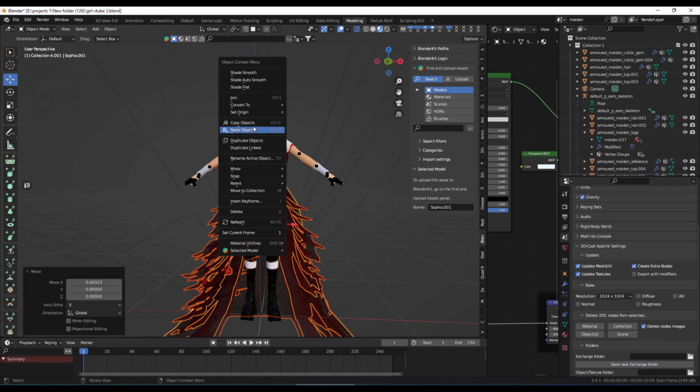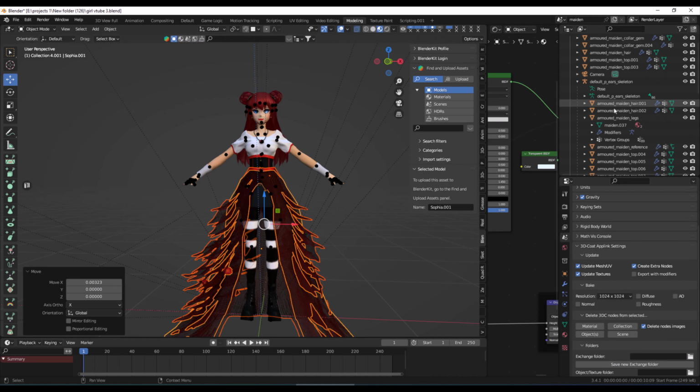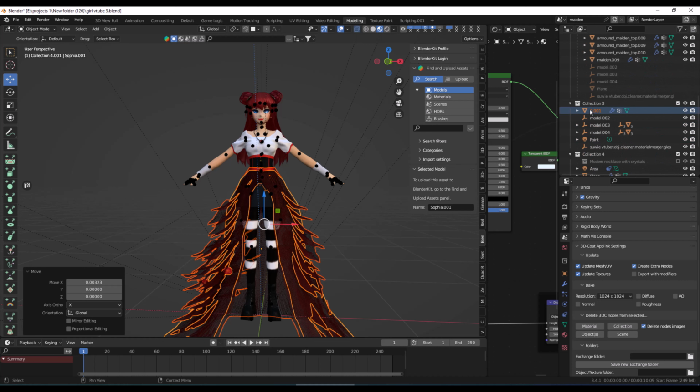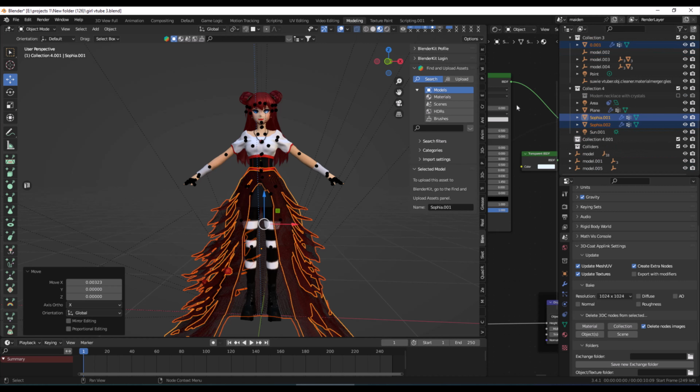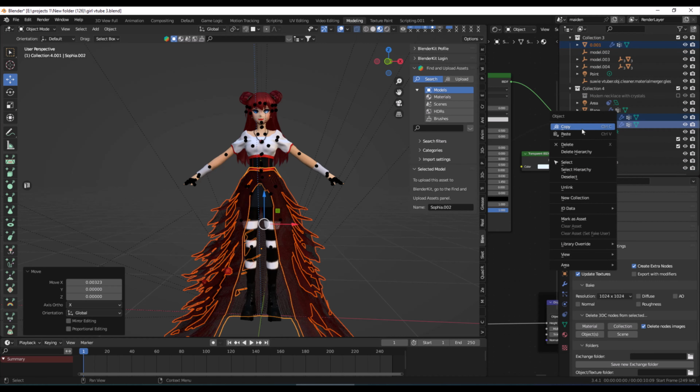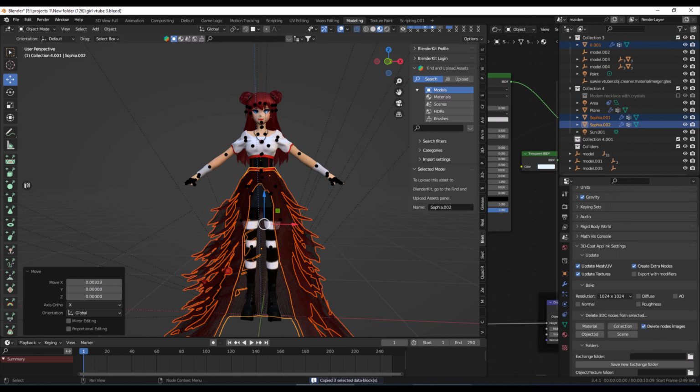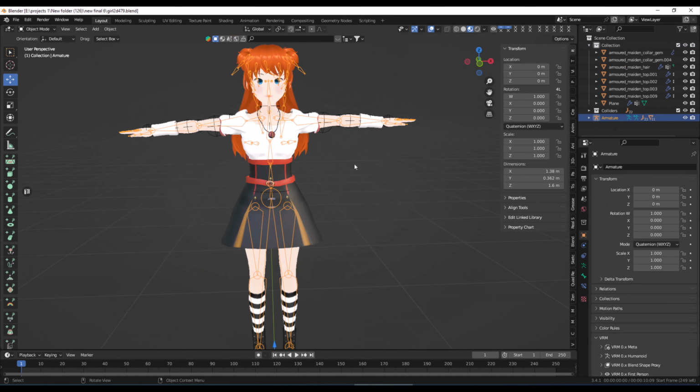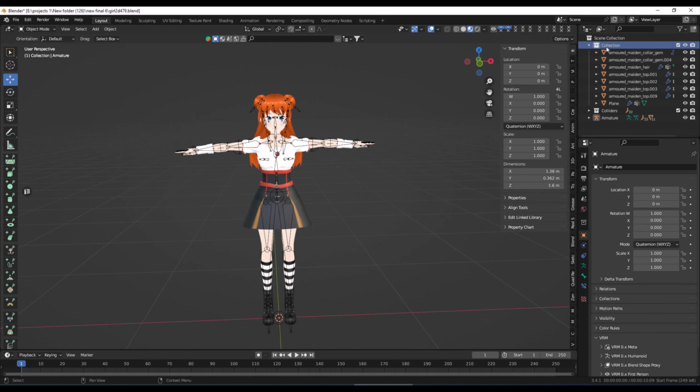So I'm going to copy the objects. You can also use the outliner to copy the objects, but you can see this is copied and pasted here.